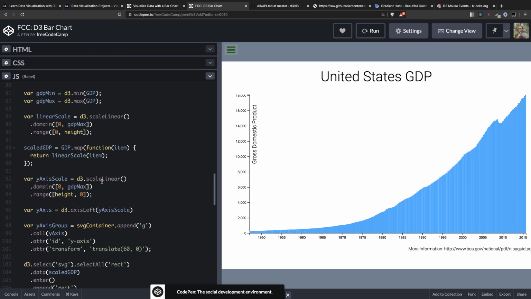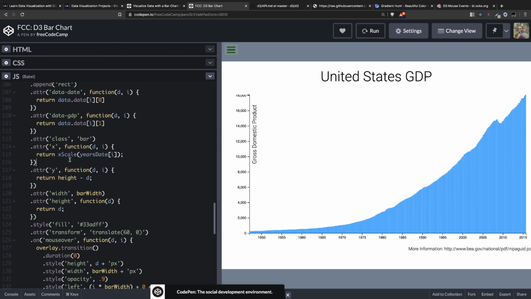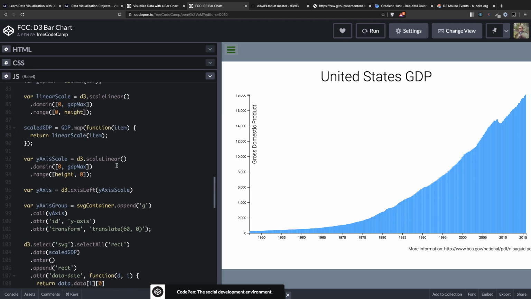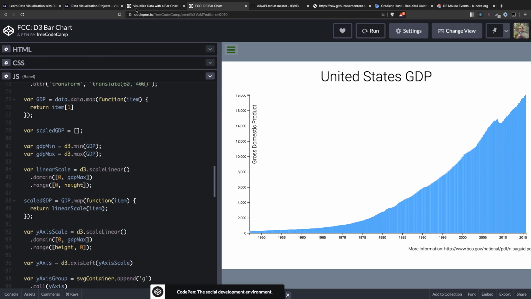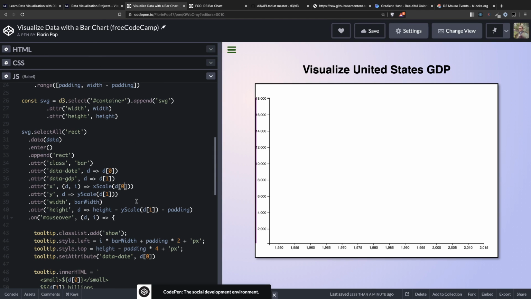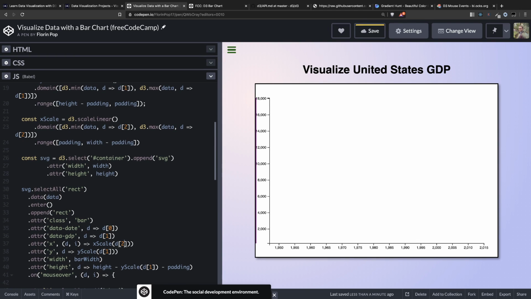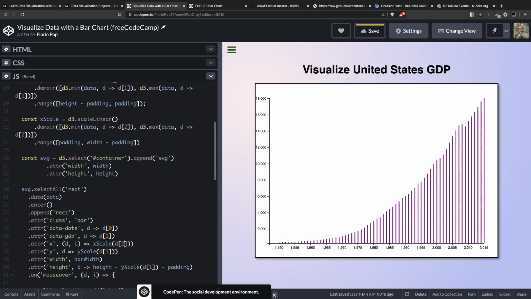On the X, they use X scale and pass in the year. And that should know where to position it. Yup. So we need to pass in the year, which is D3 actually. Scale D2, not D3. The third element, so D2. All right, so that's good.